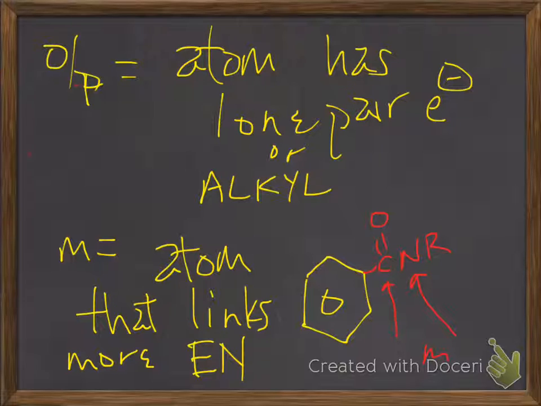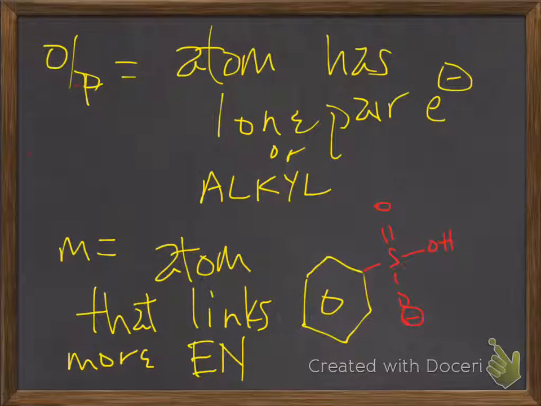Other things that can be deactivating and M directing is a sulfonyl group. So it's not a carbon. This is what that looks like. Hopefully you can see where there's a negative charge. I cannot draw my negatives in here, it's not working very well. There'd be a negative charge on this oxygen. But the sulfonyl group is going to be meta-directing and deactivating. The reason is that sulfur doesn't have lone pair electrons to help it out, and that sulfur is attached to more electronegative atoms, like the oxygens.